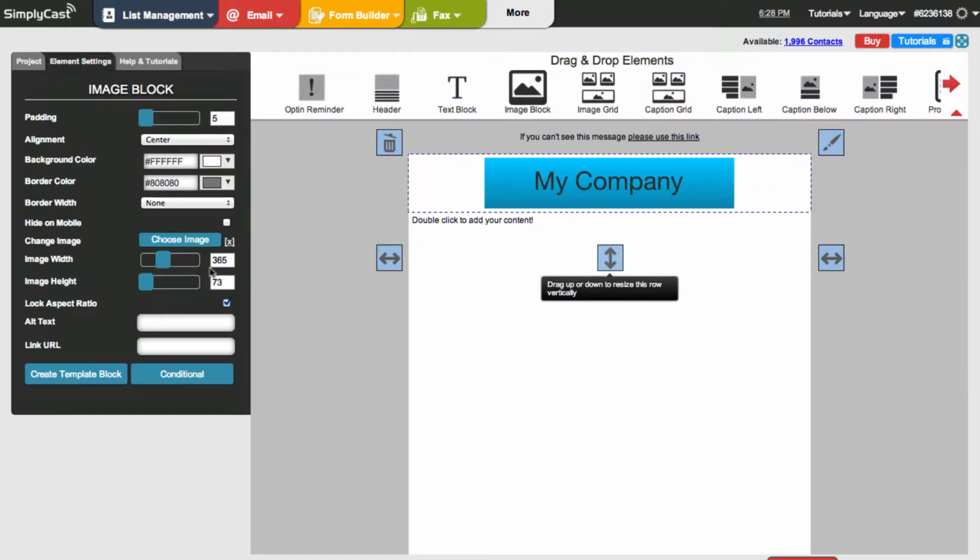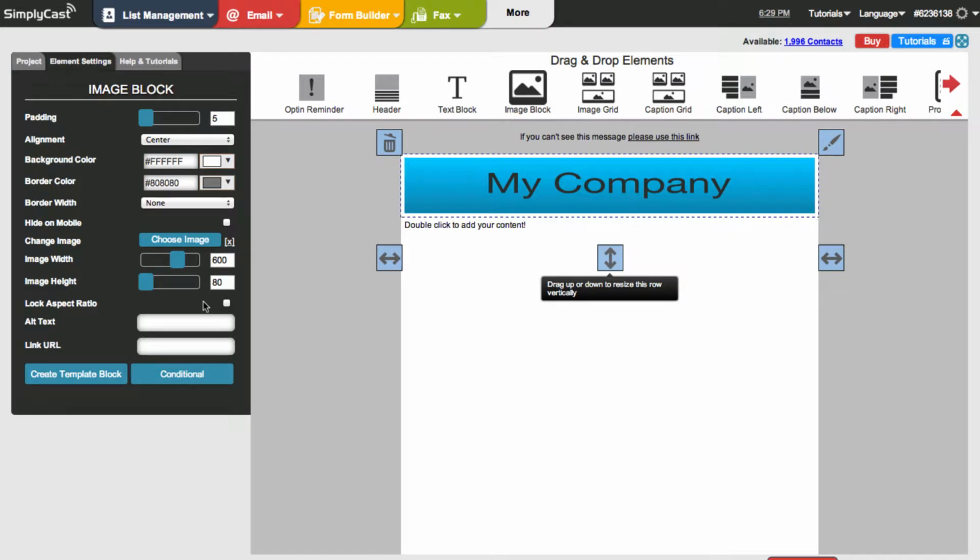We can also type in our own value here. So if I want it to be about 400 pixels wide, I'll type 400 in here. And if I click off of there, you'll notice that its size is to fit that. And this option here where it says lock aspect ratio, that basically keeps the proportions of height and width the same. So if I uncheck this, you'll notice that everything has become sort of distorted.